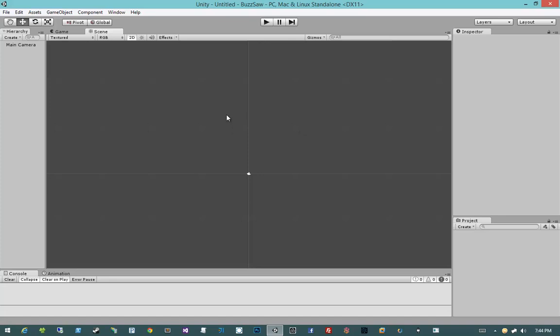That setting of seeing our scene view in a 2D mode is controlled by this little toggle button right here, 2D. If I were to uncheck it, we would see the familiar 3D scene view with our perspective projection. So we see everything in 3D just like we normally would.